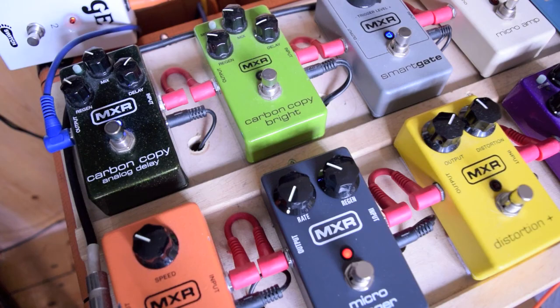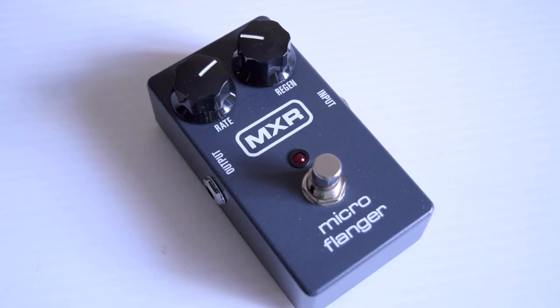Pretty interesting. Finally, let's try it with some super badass distortion and some Carbon Copy. So that's the MXR Micro Flanger, nice tasty analog flanger.